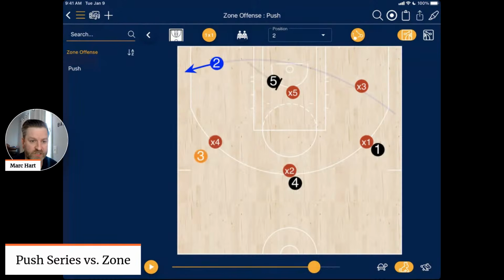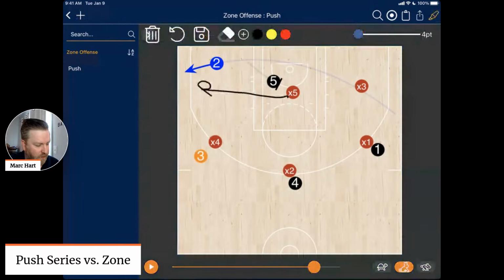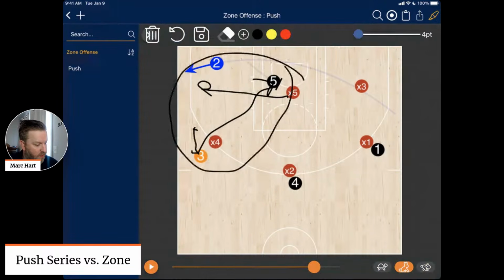X5, your center, or your 4, depending on what numbering system you use with your Wahlberg dribble drive, but most people are probably calling that their 5 as their post. They're going to screen the center of the zone. Now, if X5 wants to fight over this, by all means, let them. Fake pass, throw it right here for a layup. So you have this triangle right here, 3 players being guarded by 2. And that is the genesis of the push action and this dribble entry.